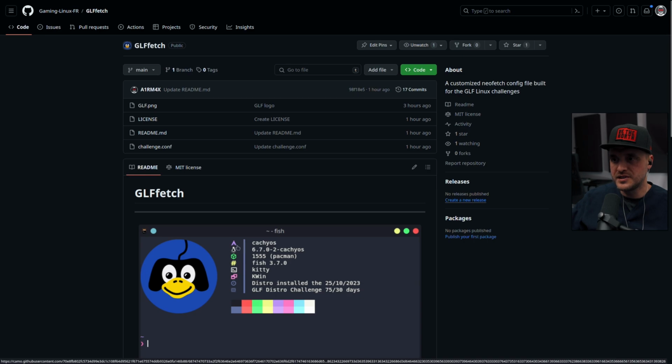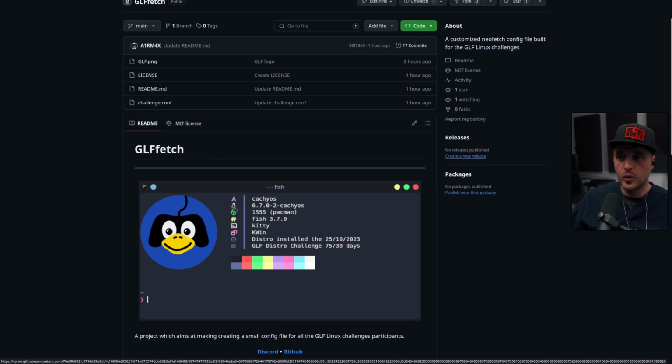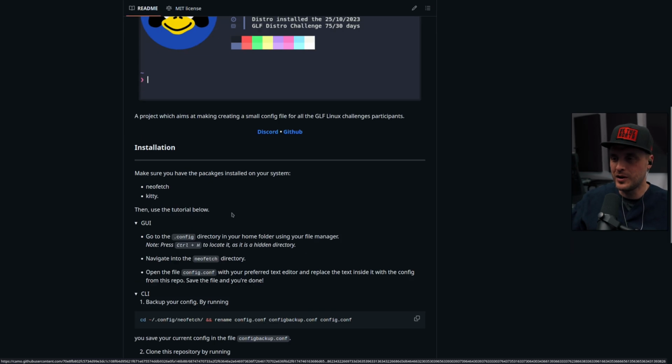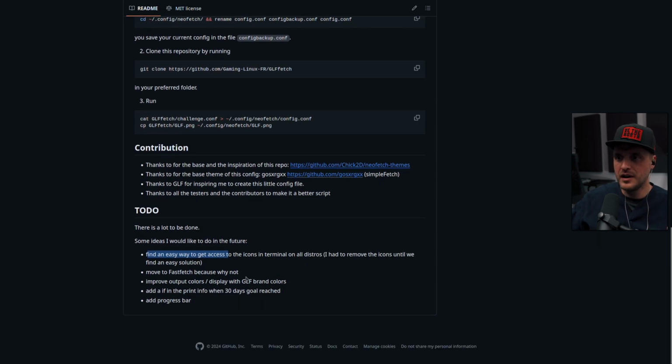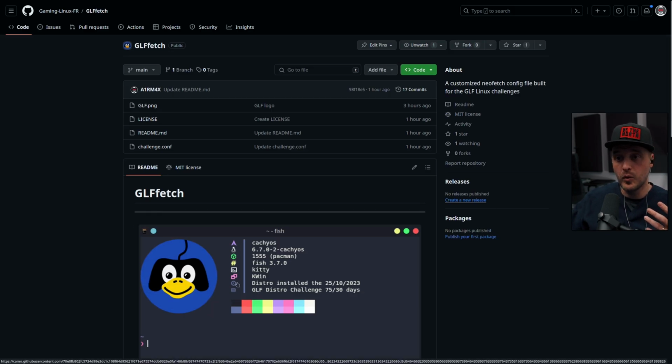Those icons actually pop out when I use it on my Arch distro, and I think it's pretty easy to install those icons on Arch. But right now I'm doing another challenge on Debian, and I couldn't figure out how to install those little icons. I know I suck, but I've never done that before. So if you know the solution, put it in the comment below. I'm going to update that right away. But until then, because I still want the script to work, I removed them, so the output will be a little bit different from what I'm showing here.